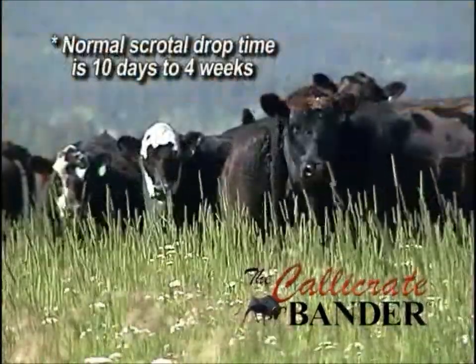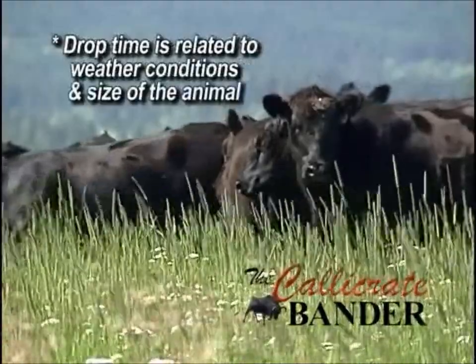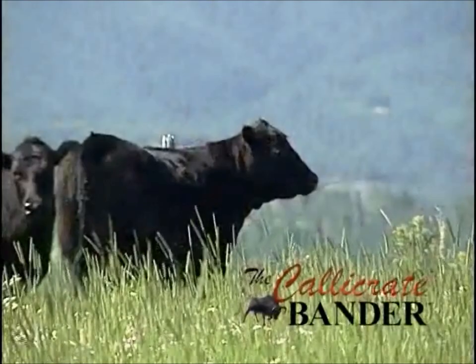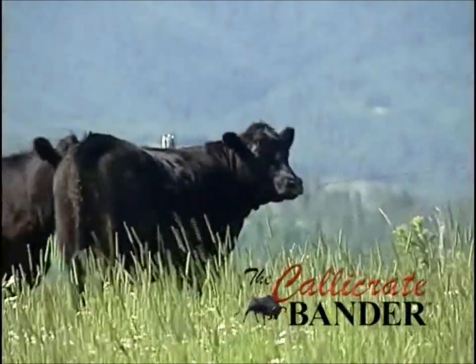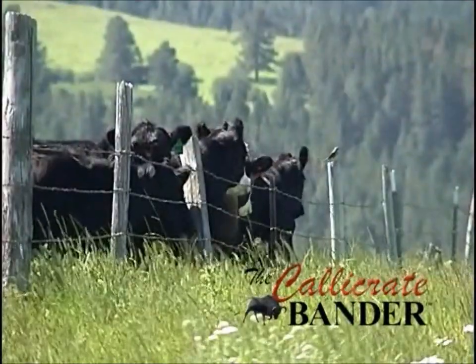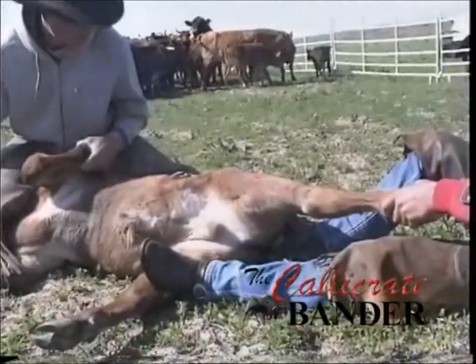Normal scrotal drop time is 10 days to 4 weeks. However, drop time is related to weather conditions and size of the animal. Tetanus toxoid must be used. Tetanus is caused by persistent spores that can be found in the soil. The resulting toxin may be carried into wounds or sites of surgical operations.